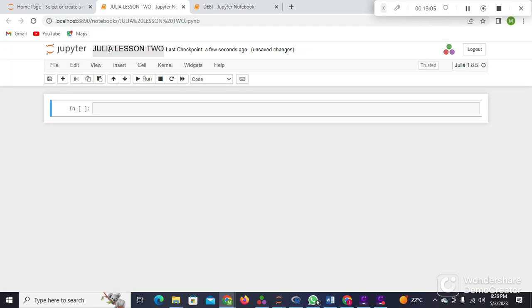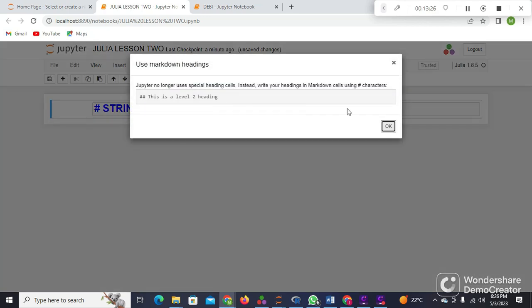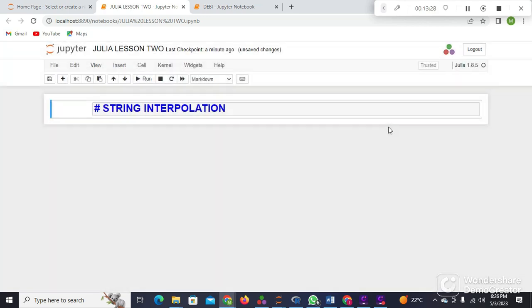Yeah, it's done. So in this lesson, we are going to look at what is called string interpolation. So we can create that heading, string interpolation. Write string interpolation, then go to the section written code and change it to heading, then it is done.